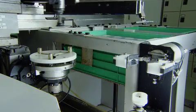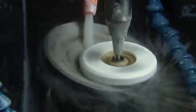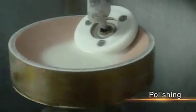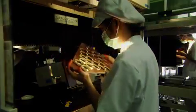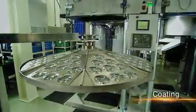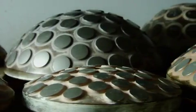Lens production begins with the polishing of each piece of glass. Essential know-how regarding polishing methods, polishing times, and polishing abrasives can only be gained through many years of trial and error. Lenses are polished thousands of times and then washed. Following careful inspection, the lens surface is coated to reduce reflection and protect against scratching. The finished lens is so precise that if enlarged to the size of the Tokyo Dome Stadium, the margin of error would be less than the thickness of a business card. Canon's polishing tools are made by master craftsmen with decades of experience.